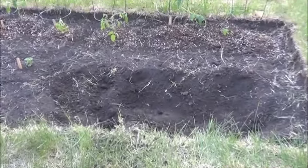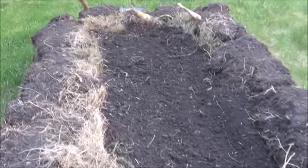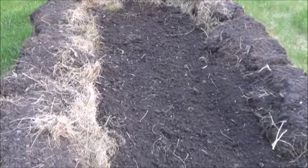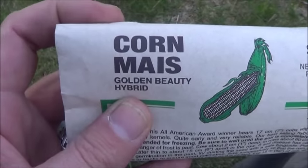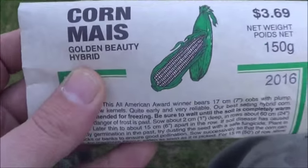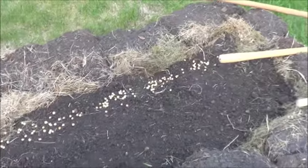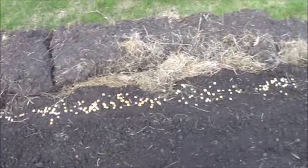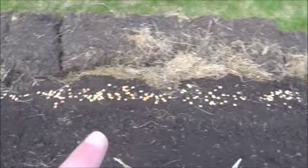I didn't want to dig too deep down into the garden - I'm gonna have to fill that back up again eventually - but I did get at least something of a layer on top of our hay, straw clippings, whatever you want to call it, that we filled the bunker with. Next up I've got more of this Golden Beauty hybrid corn - the same stuff I planted in the patch over there with four rows of it - and in keeping with the rest of the theme this year, using up the rest of it to completely over-plant. But at least that's standard JT style - over-planting is what I do. Alright, time to cover that up and figure out the peas and beans.